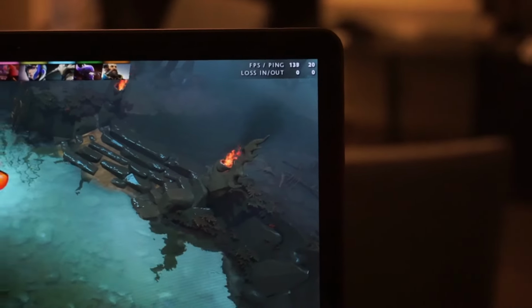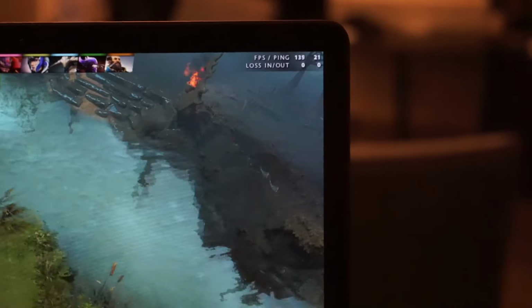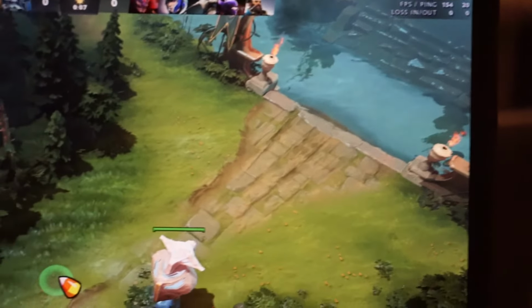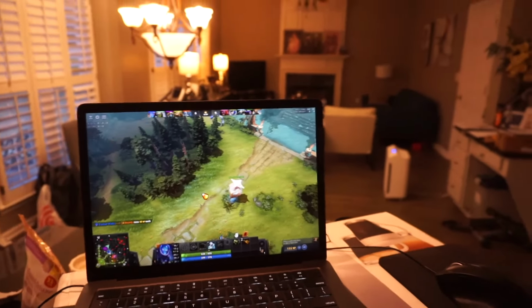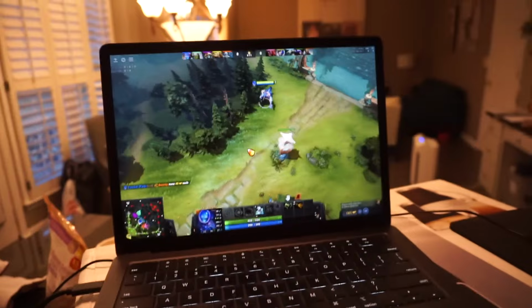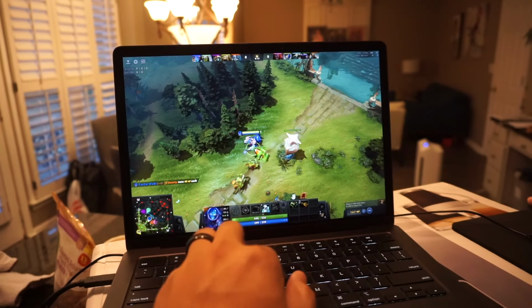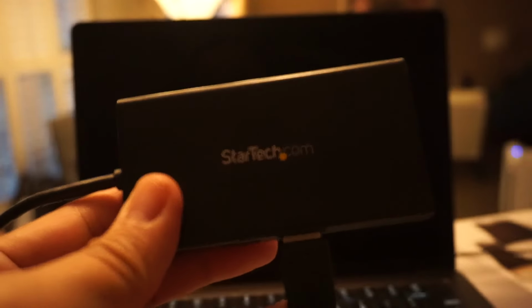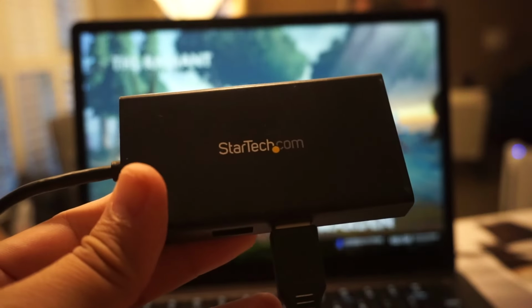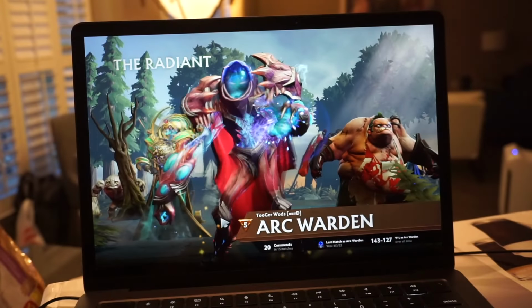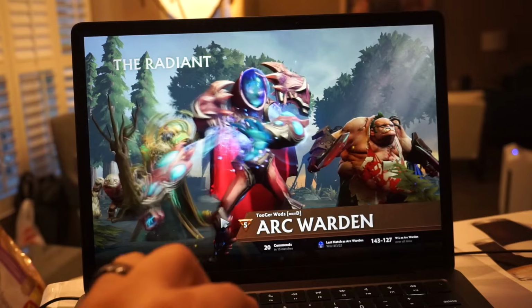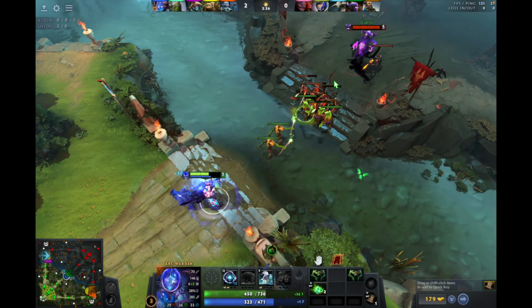There's a slight delay, but you can see here we're running uncapped, getting around 120 to 150 frames per second, so it's totally playable. And the other thing I'll say is that I always have issues with Bluetooth mics. That's something that affects Macs in general, so I'm wired in for this particular testing, and it was a pretty smooth experience being wired in. So now we're going to get into the section where I'm doing QuickTime recording.